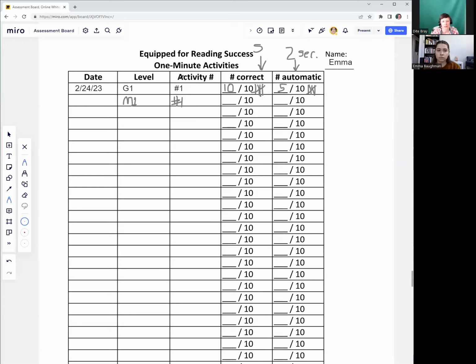Sometimes they will run out of all the activities that are available, and then you'll just have to decide whether you think they should move up to the next level or maybe repeat starting with number 1. Usually I just kind of move them up to the next level, but it incorporates some review because there's mixed up levels where there's a bunch of different stuff happening.